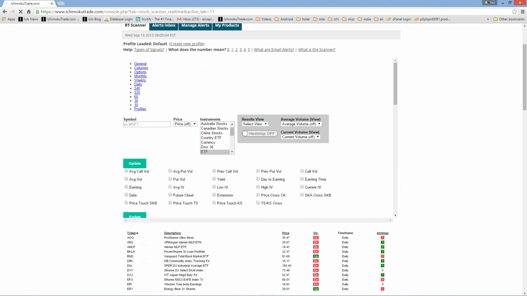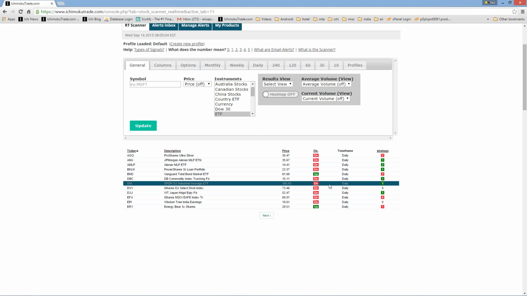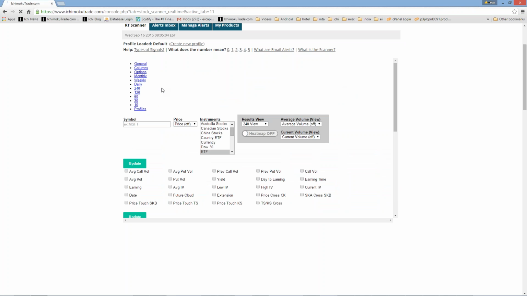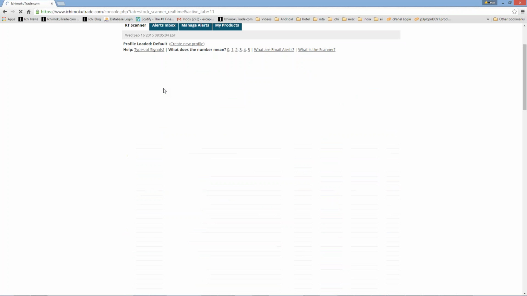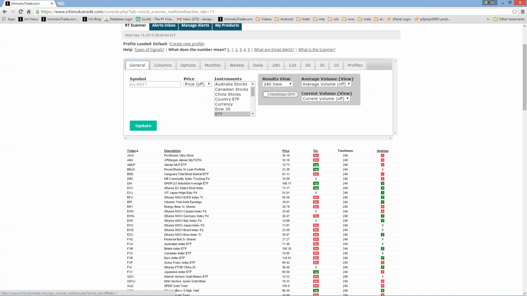Now I'm going to turn off the heat map selection here, and now what happens is it shows me one time frame. I could control what time frame that chooses once I click on whatever time frames I want. So if I come in here on the 240-minute time frame and turn it on, right here, it shows me 240. I could turn on the 60-minute here too, and notice when I turn on the 60-minute, it still shows me 240. If I want to change that view, all I have to do is come in here to the General tab, and since I have two time frames I've turned on, I could select whatever view I want. So I could pretty much customize this to whatever you're looking for.